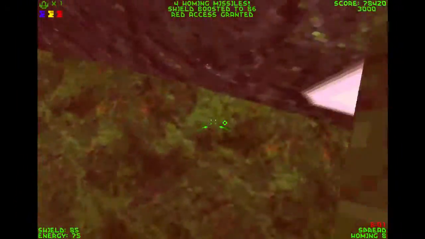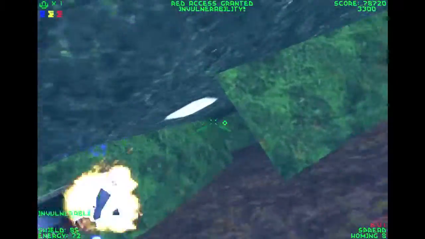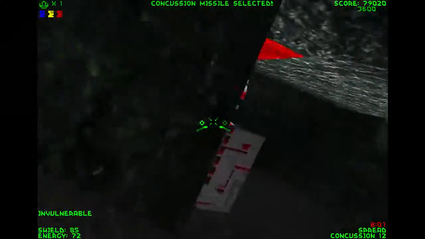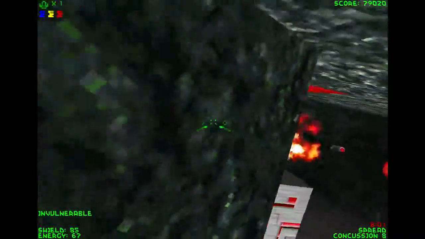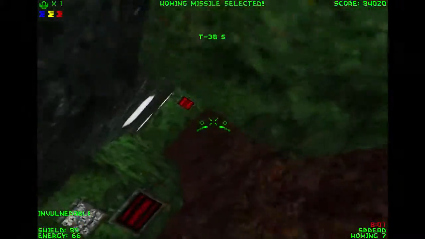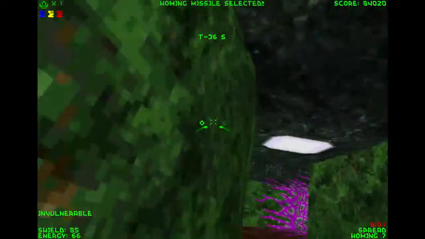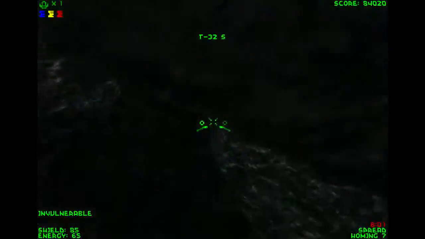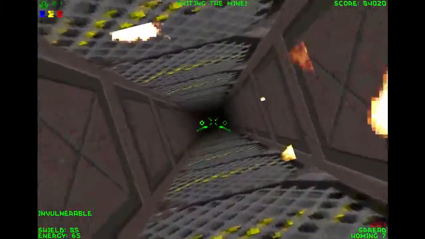Grab the homing missiles and the red key. There's another invulnerability here. Homing missile to that drone on the right. Switch to concussion missiles. 4 concussion missiles will do it. Backtrack, watch for lifters blocking the path. And exit.